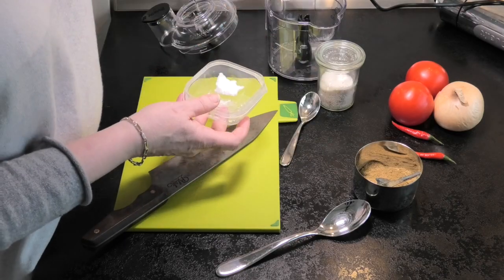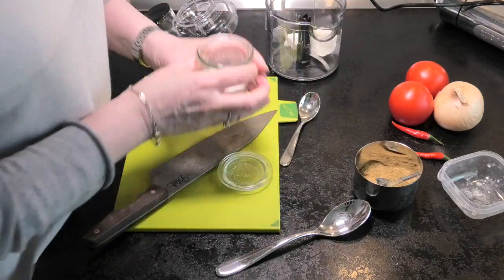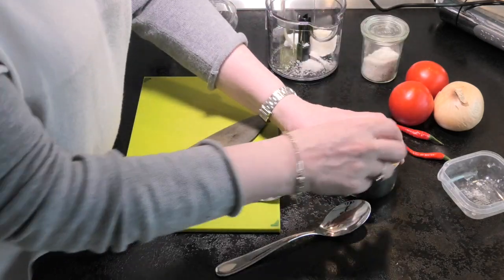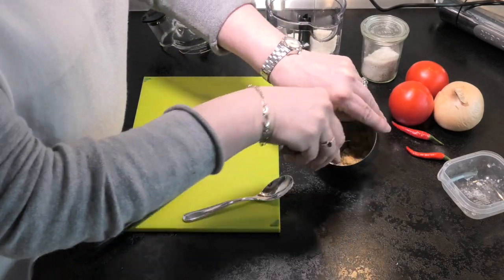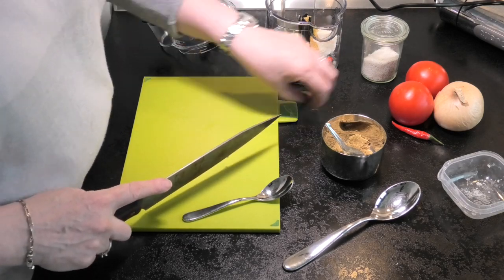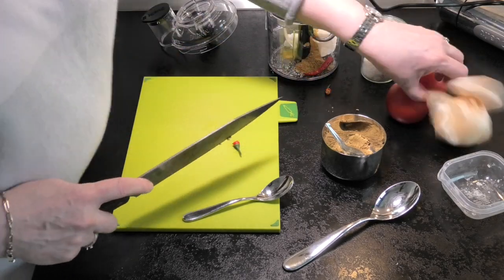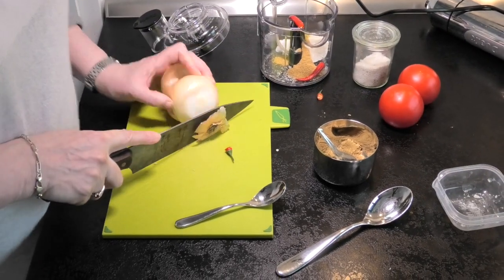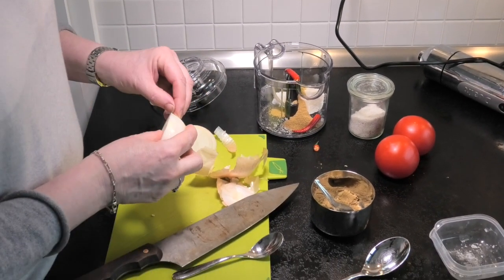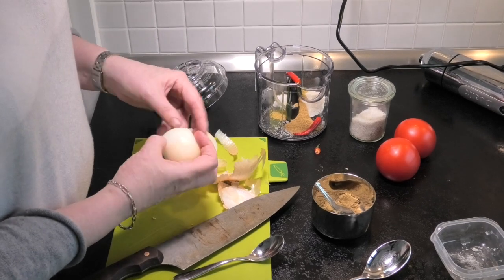Now we'll crank the VW up into full speed mode and we'll make the sauce. Again, in goes some creamed coconut, the spices, the chili. And here we're using some bird's eye chilies. You want a little bit of heat for this because it's offset with all the beautiful creaminess of the coconut. So don't be afraid to put a little bit of pep into this one.